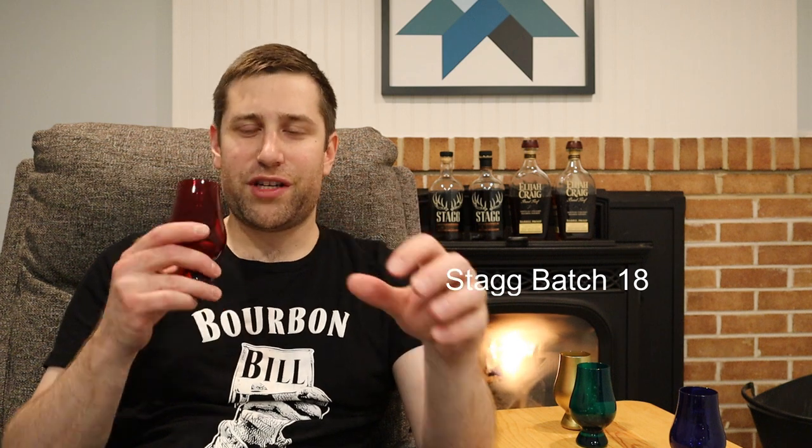Next up, the red glass. I'm getting a little cherry note on it, but it could still be the Elijah Craig Barrel Proof scent. This one comes off a little sweeter — a little red fruit cherry note coming on with smoke, less of the caramel. Let's take a sip. Oh boy, that's a Stagg Jr. — a lot sweeter, a little cherry note, some oak and brown sugar, but not as caramely as what I believe to be the Elijah Craig in the blue.